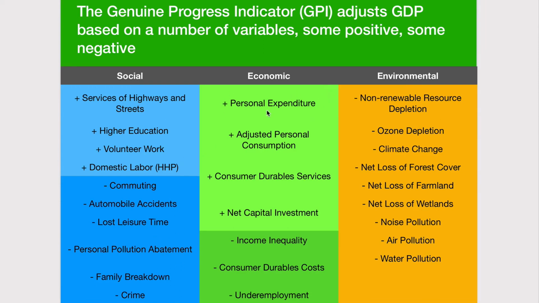Economics, we've got some positives in here, so increases in personal expenditure, right, seen as positive. Adjusted personal consumption, the services that come from the durables, okay, so consumer durables, this means all of the goods that we have that last a long time, right? They provide us with services, okay? So think of the biggest example in our lives is probably like our house or a car, right? So a house only adds to GDP in the year that it was built, right? The rest of its lifetime, right? If a house lasts 100 years, it's basically like that doesn't count at all, right? It only counts when you spend money to maintain it.